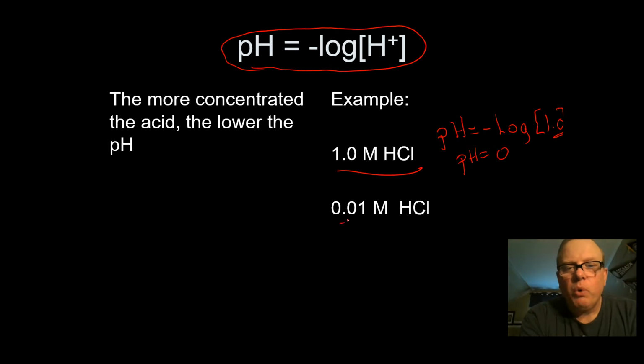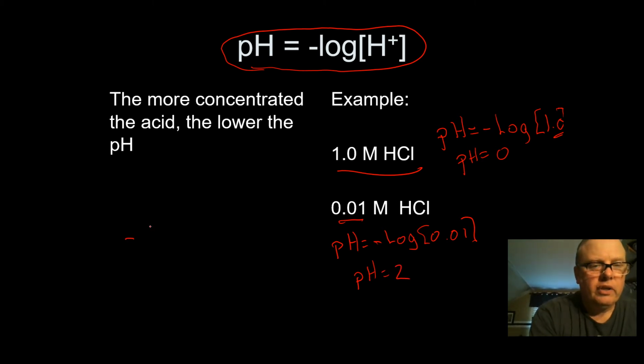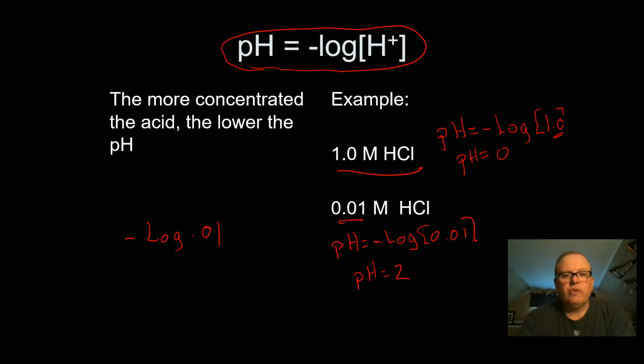So what is the pH of 0.1 molarity hydrochloric acid? Well, pH would be equal to the negative log of 0.1 molarity. So on your calculator, the negative function, the log key, and then 0.1, and you should get an answer of pH equal to 2. Again, on your calculator, the first key you hit is negative, then you hit log, and then you put in whatever value, and that should get you to the value of 2.